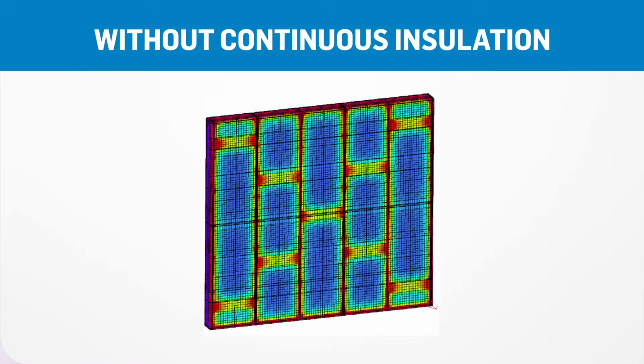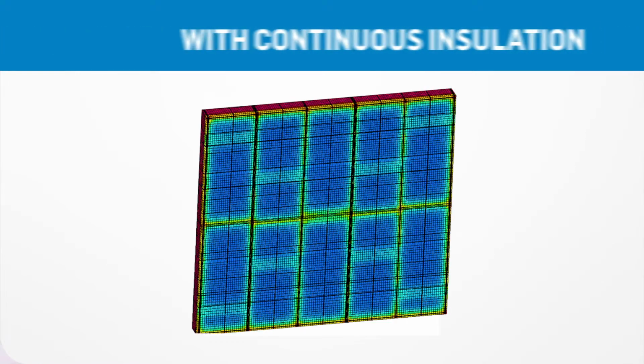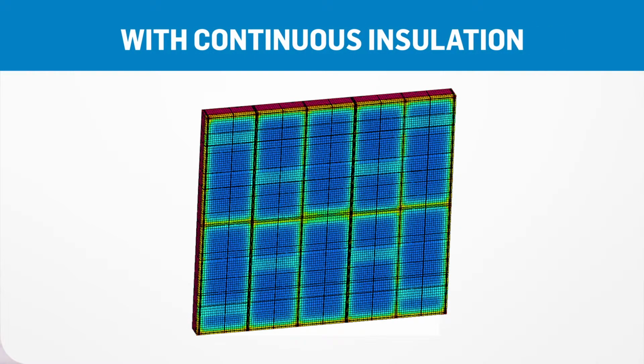Let's bring back the simple wall assembly presented earlier. If this assembly is simply composed of insulation positioned in the cavity between the studs with no continuous external insulation, here is a typical image when looking at this assembly with an infrared camera. Adding continuous exterior insulation will cause this change. Thermal conduction through the studs will be mitigated because the studs were covered with a continuous insulating material used over the entire surface. There will be fewer hot spots, and the few remaining will be yellow and much smaller than without continuous insulation. But how much continuous insulation is needed?